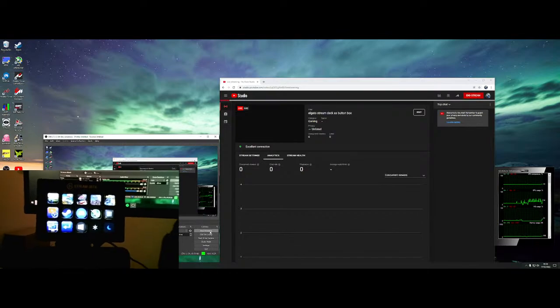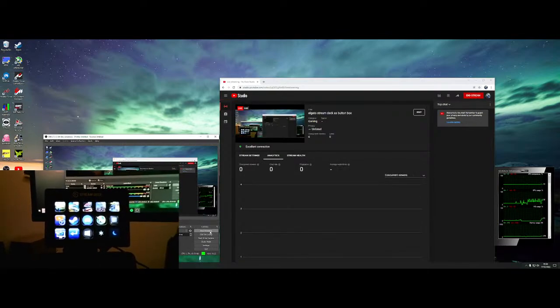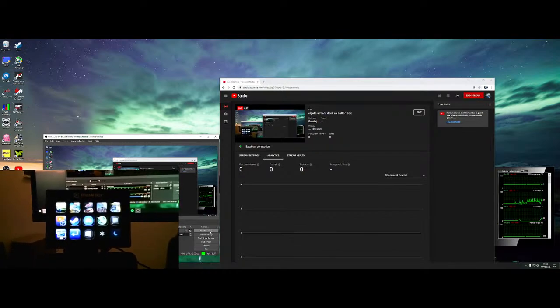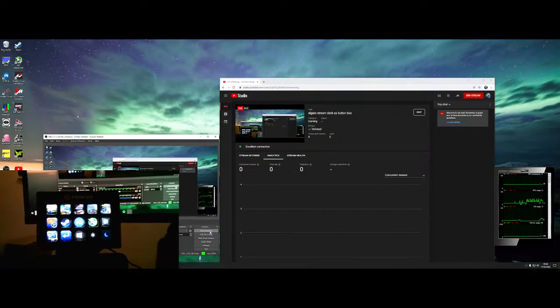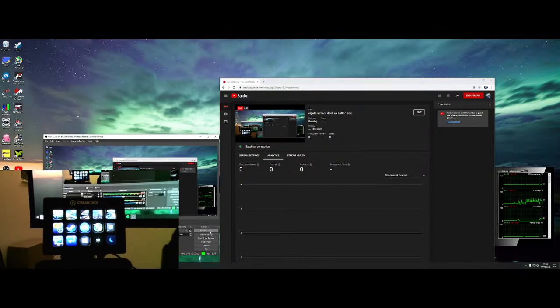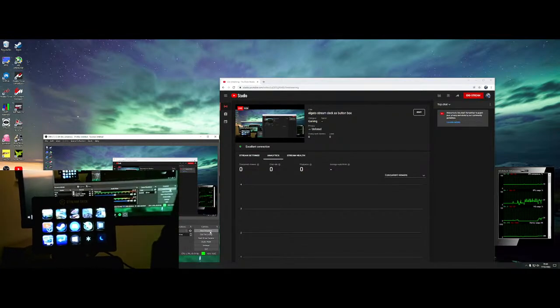Hi guys. About a week or two ago, I got myself an Elgato Stream Deck. I've been setting it up, having a bit of a play. To be honest, it's taken me this long just to set it all up. I haven't really used it for a game yet, but so far I'm really liking it. Very impressed.